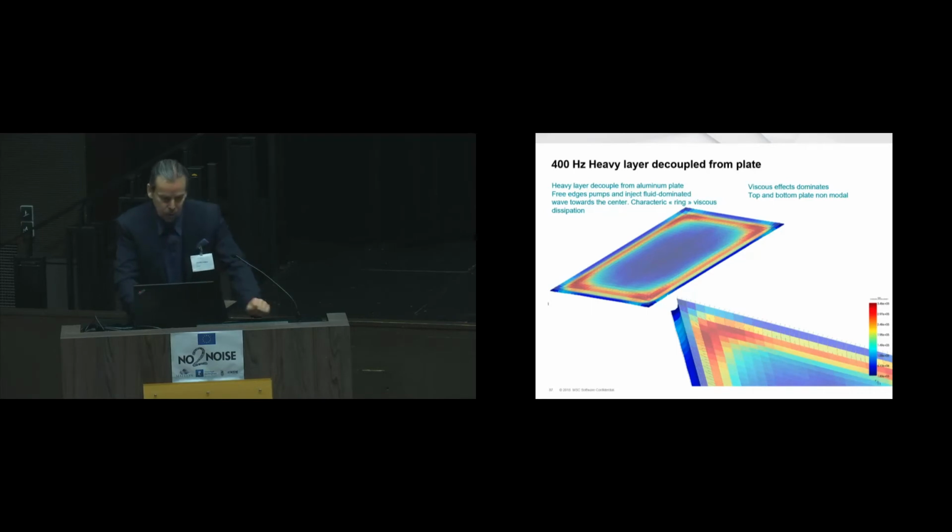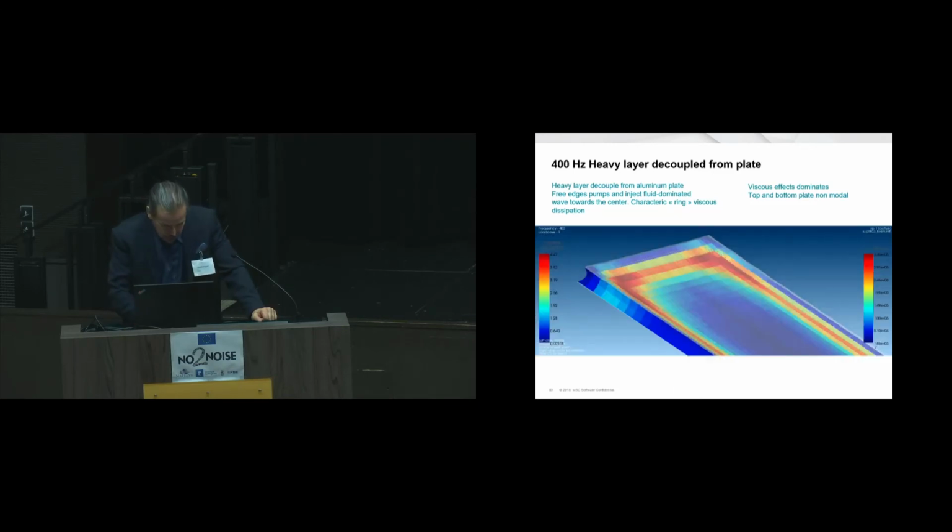At 400 Hertz, the heavy layer is completely decoupled from the plate, and the viscous effects from the ring completely dominate. You still have dissipation from the structural behavior, but most of the dissipation occurs because of this fluid displacement. And this is really linked to the edge effect. So you could not have that for an infinite plate. It will be dependent on the boundary condition you have here. So here I have natural boundary condition. It means an impervious condition. You have no fluid entering here. But if I couple this with fluids, the damping will increase because more fluids will move, basically.